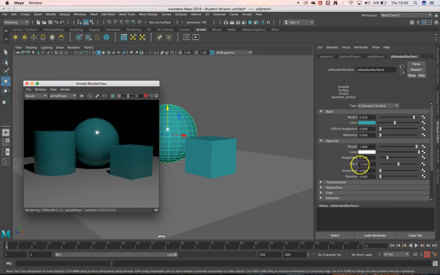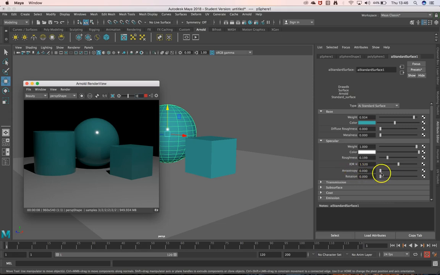Okay, so index of refraction, that's more to do when you're working with refraction. So if you add like a transparent orb or a bubble or something like that, and you know that refraction is the idea that light gets very slightly pushed off and refracted as it moves, in terms of the angle of its entry gets refracted, i.e. the angle changes, and therefore you get distortion through glass or through a bubble or something of that sort, through water even. So the index of refraction is a mathematically calculated element which will say how much it refracts. So for now we'll leave that, because we're not really looking at transparency of objects.